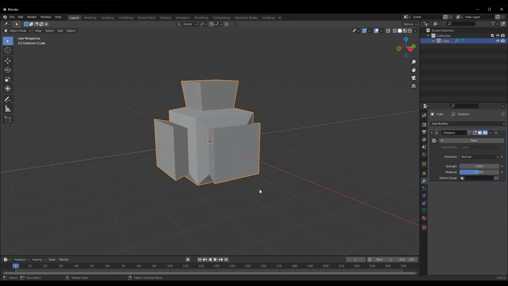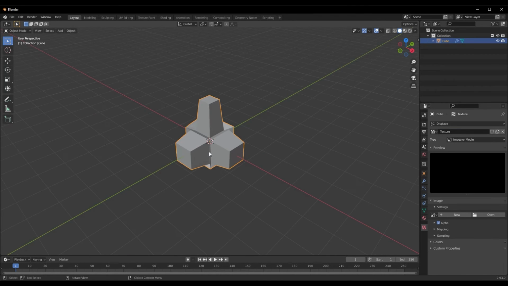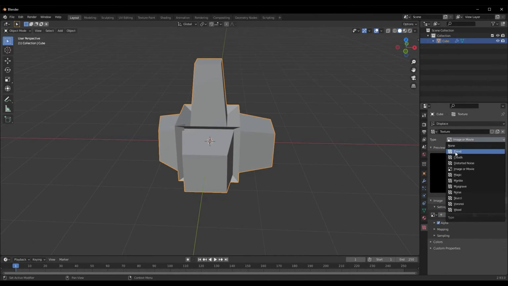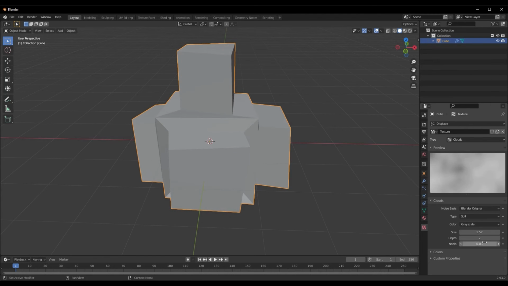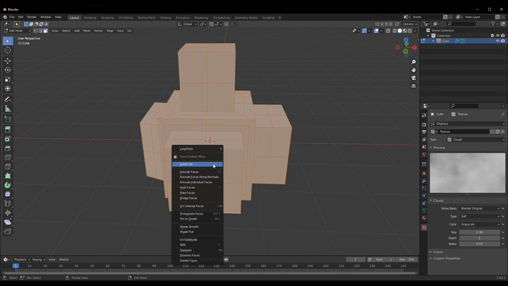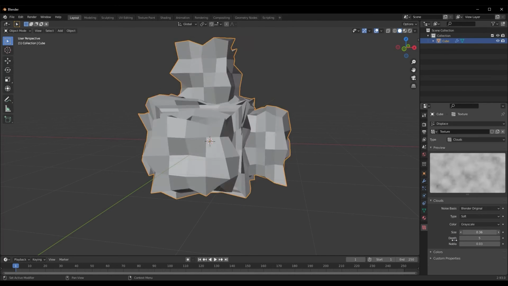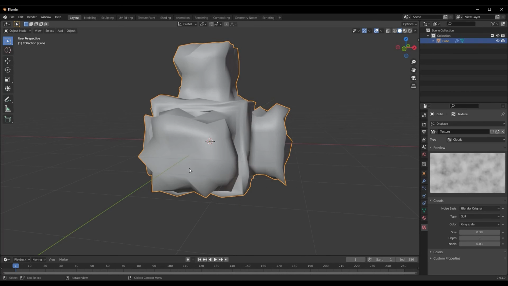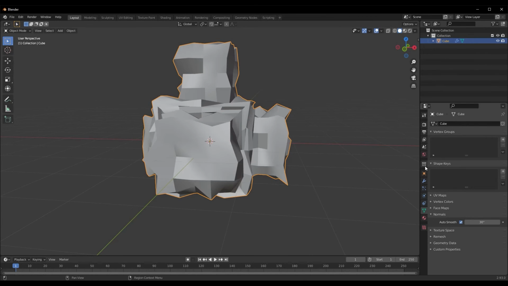So basically, let's say you add a displace modifier here, right? Now, if you go ahead and displace your geometry, it's happening over here, right? If you actually go ahead and do this manually, you won't be able to come back out of it. So let me subdivide it a little bit so that you can see the change. Yeah. So if you are supposed to do this entire thing yourself, this is just going to take way too long.